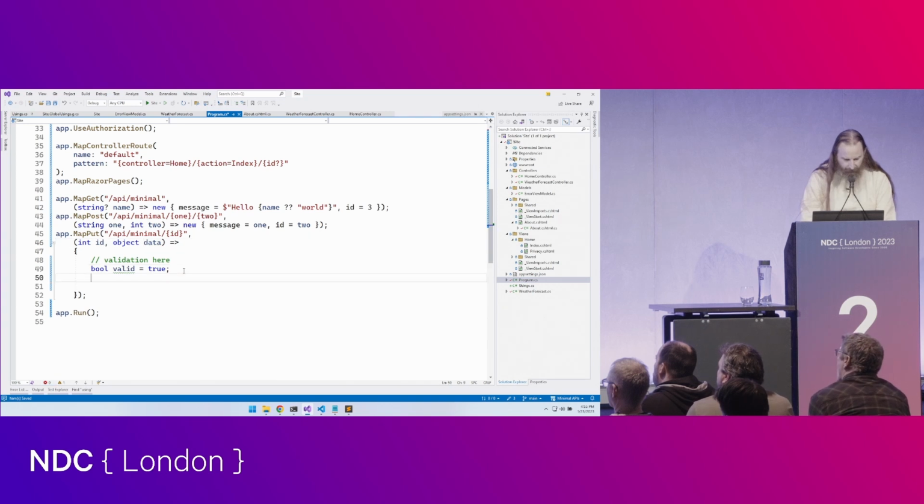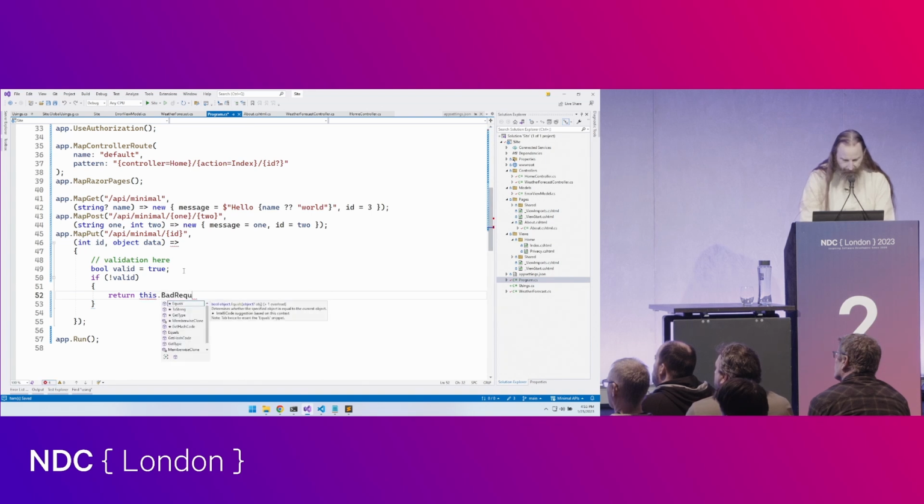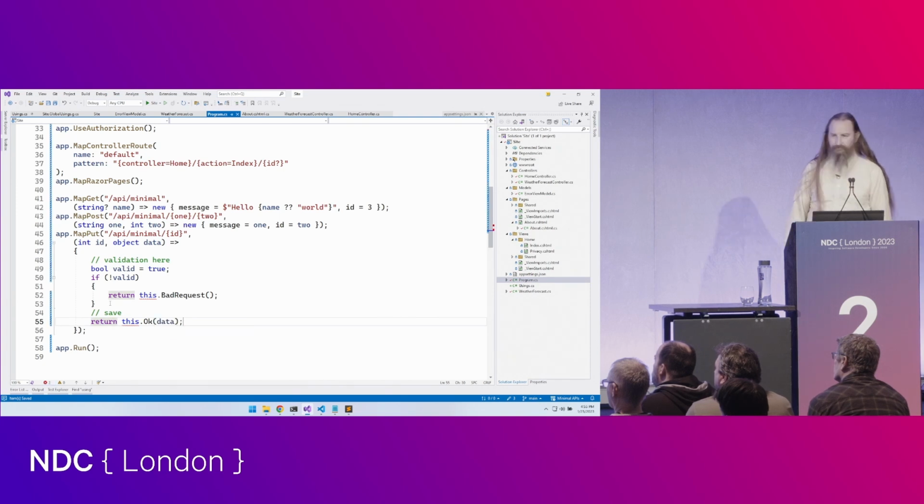And now if it wasn't valid, then we want to say return this.BadRequest. And then we'll save, and then we'll return this.Ok. Cool.